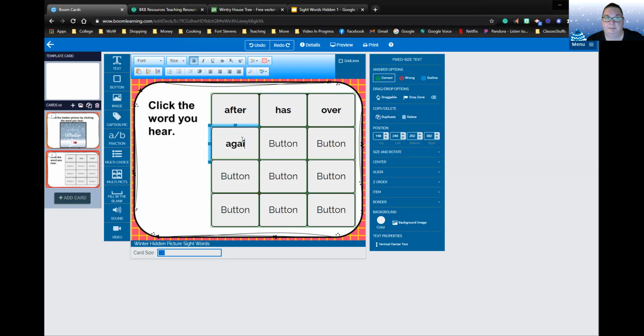I'm just trying to remember which words I was going to use. Two more.